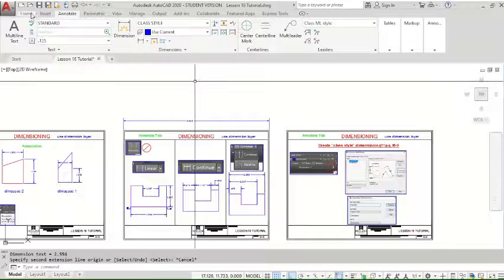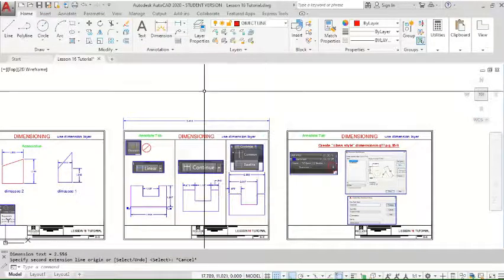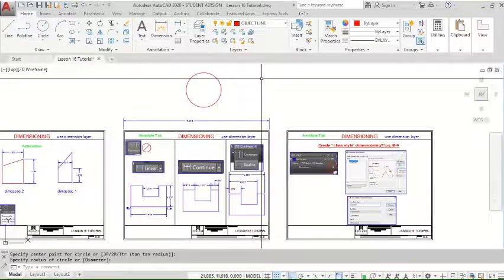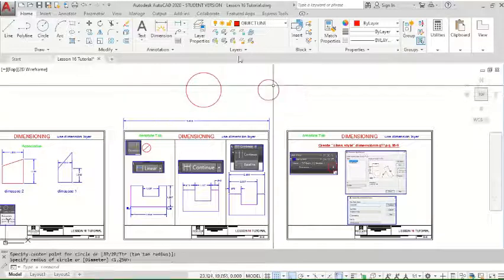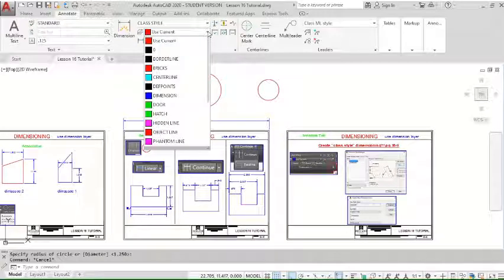Your two other ones are really simple and straightforward. I'm just going to draw a circle here. Let's take a look at diameter and radius.